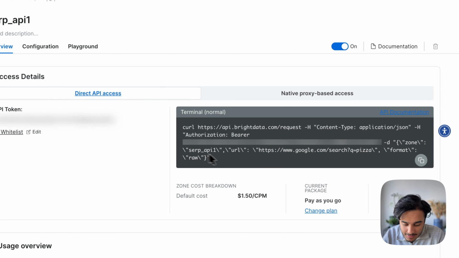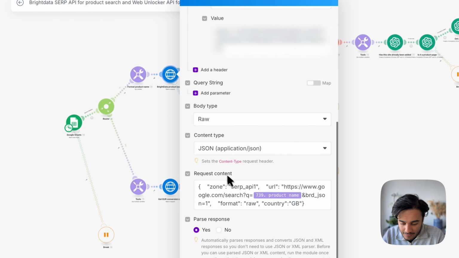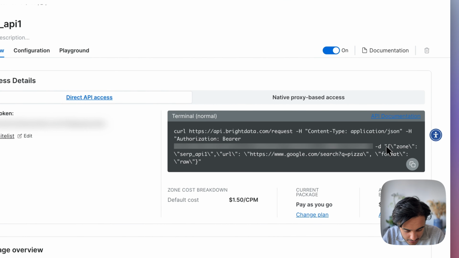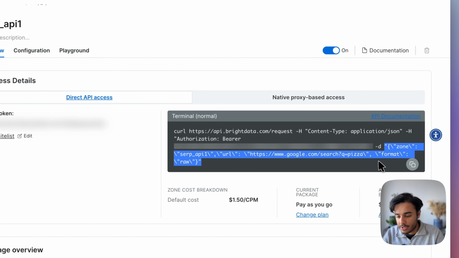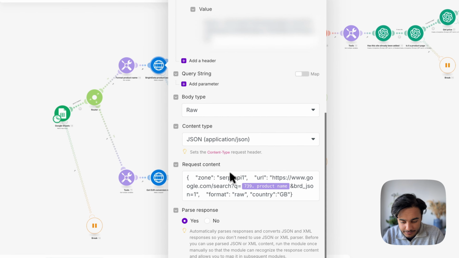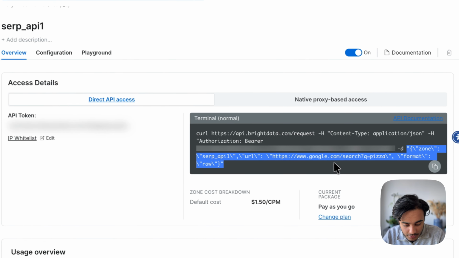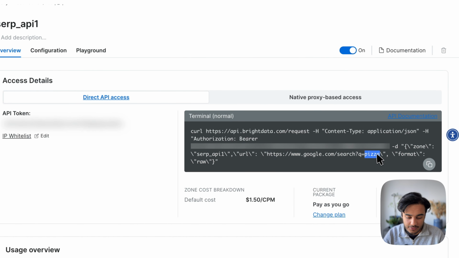And then this is the main bit where we're actually putting in our request, right? So we have the request content, and we've essentially just gone and copied and pasted all the request content from here and put that into our section over here. Body type is set as raw, and then you see here HTTP Google/request queue. So in the Bright Data example, they're searching for pizza, right? You can see over here search, and then the query is pizza.